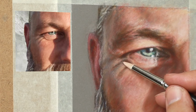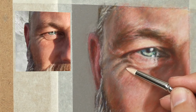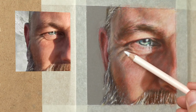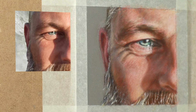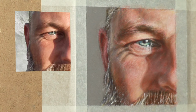Now this is a great tool to have in your kit. It's a colour shaper, really good. It's like a brush with a silicone tip on, and it's very good just to soften those edges, which is really important for the latter parts of your drawing or painting. It just creates the realism. So if there's anything wrong with your painting, it's either your values are not right or your edges.